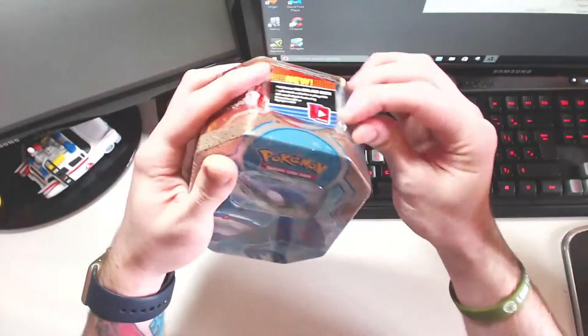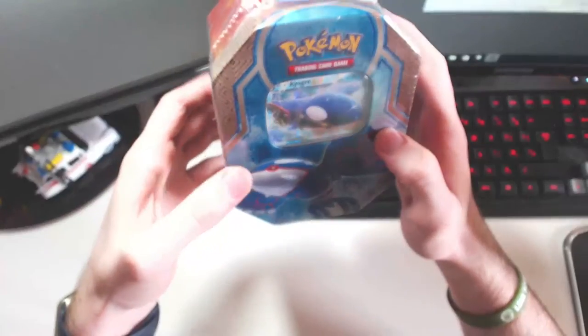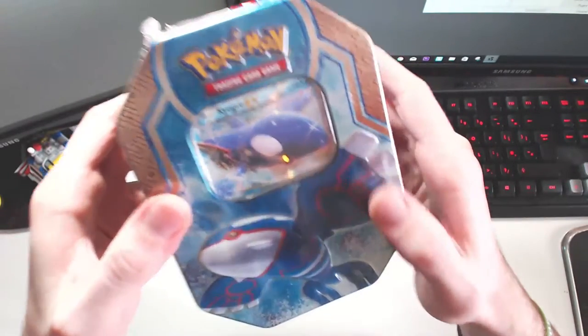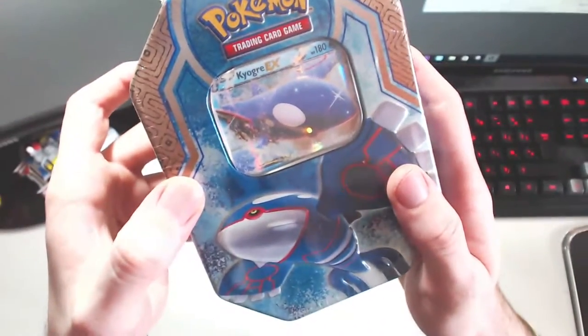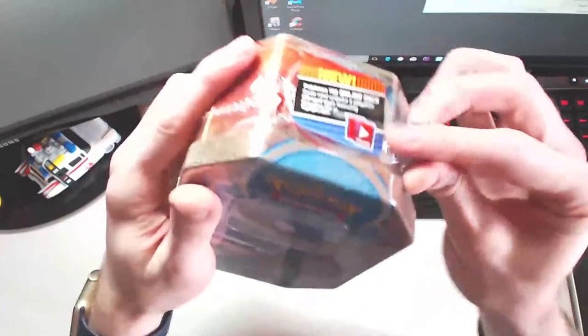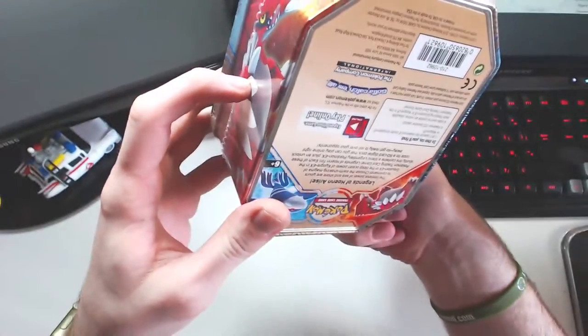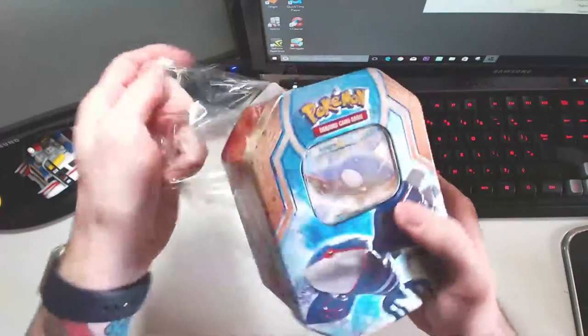Okay, so moving on to box number 2, we have the Pokemon Kyogre. I don't know the names, man. It's the new gen. I keep telling you, I'm a 90s kid. I know the old gen stuff. I don't know the gens. But I just opened the red tin. This is now the blue tin from the same edition, which I think is still the Pokemon EX anyway. They're all kind of similar, obviously.